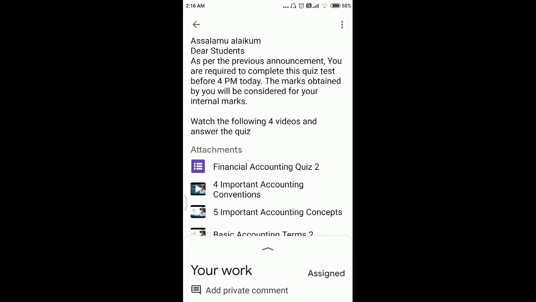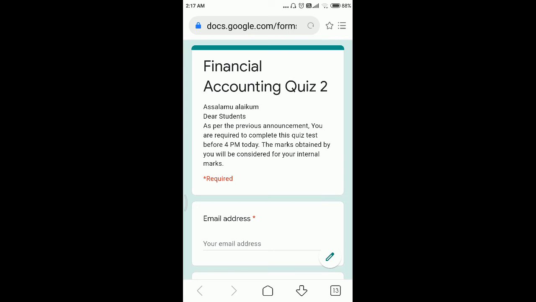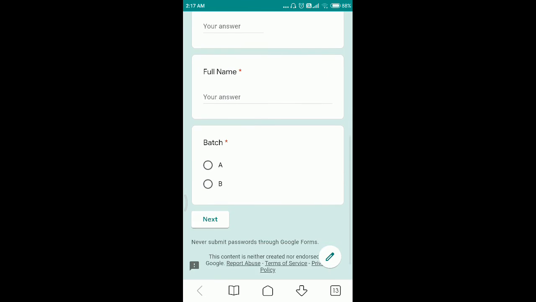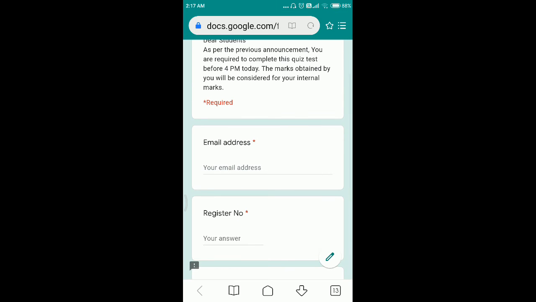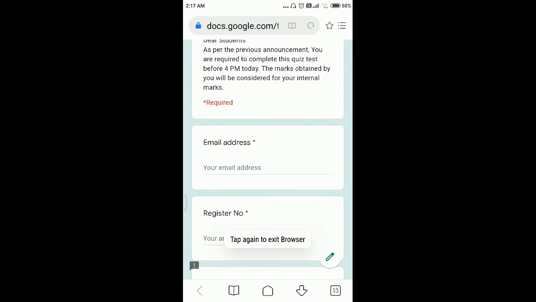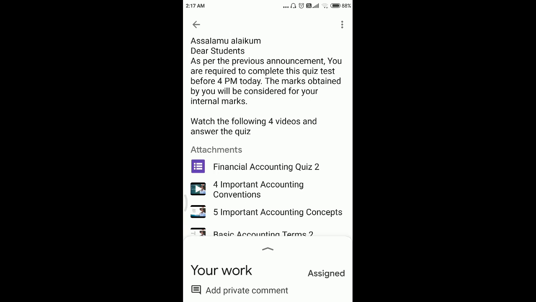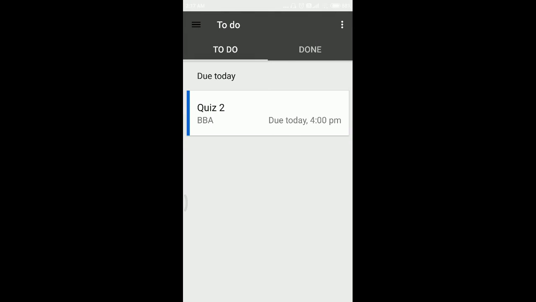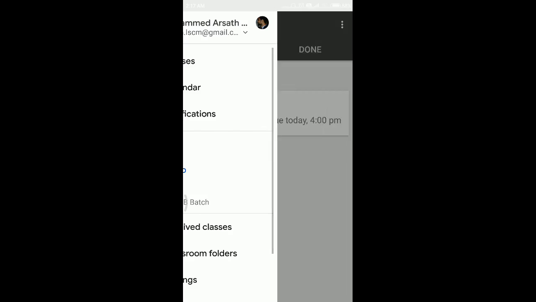If you click Financial Accounting Quiz 2, it will go to the quiz page. You can see here the student has to answer the quiz. So this is from the to-do list.